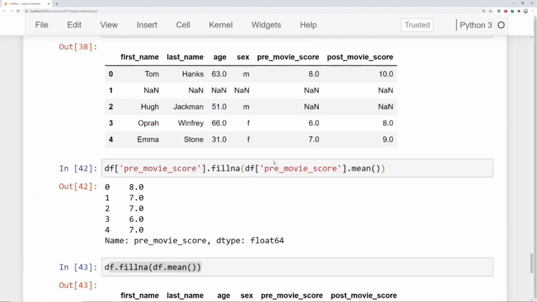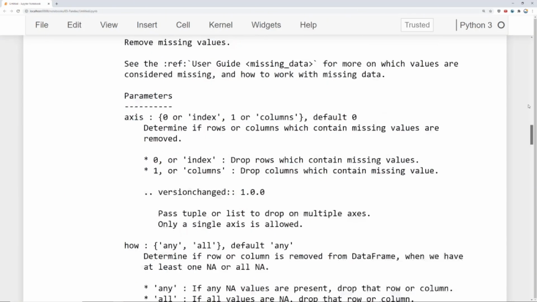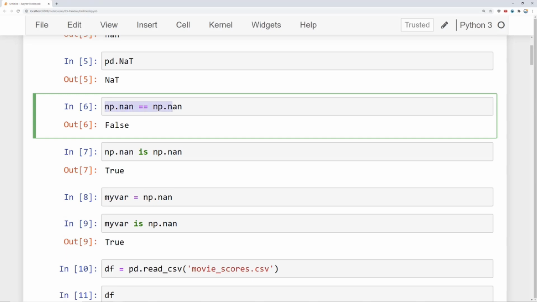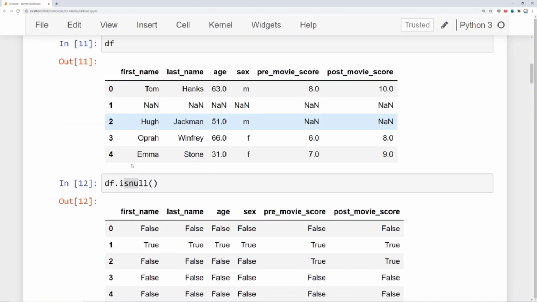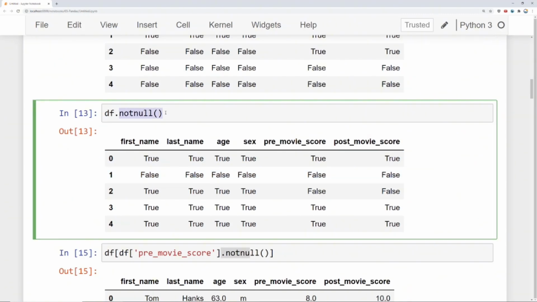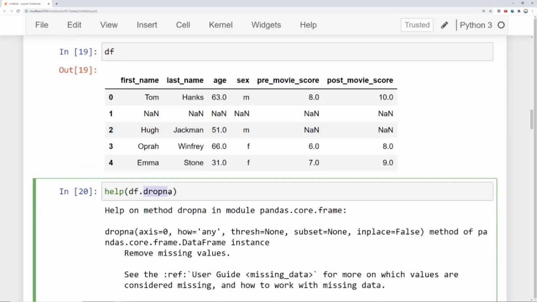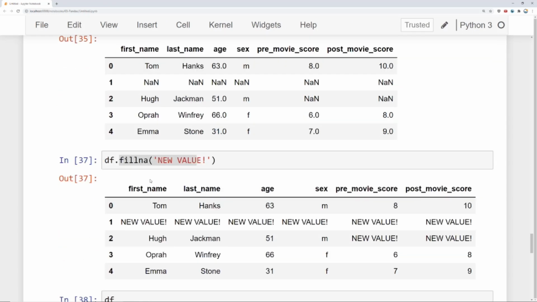All you need to understand from this lecture is that you have a couple of method calls that you should know. So after this lecture, the main things to take away is the fact that you shouldn't be doing comparisons on null values with equality. Instead, use is. And then there is the isnull method as well as the notnull method available to you. And then finally, there is dropna available to you, as well as, if we scroll down here, the fillna method.